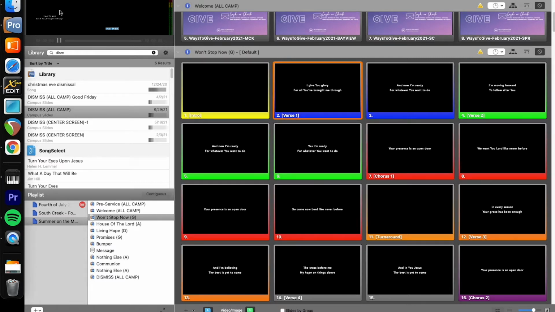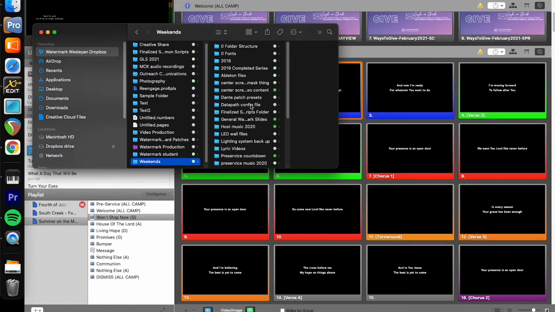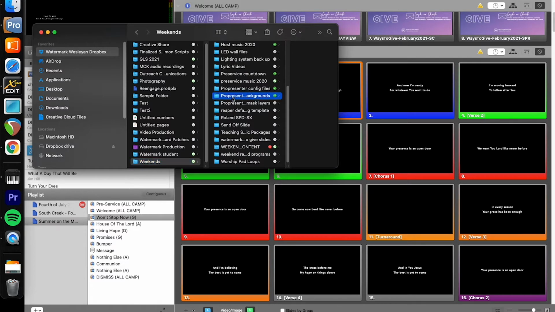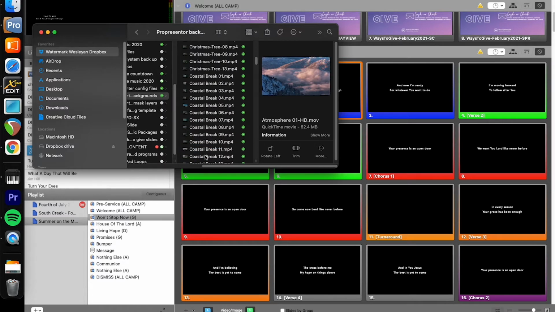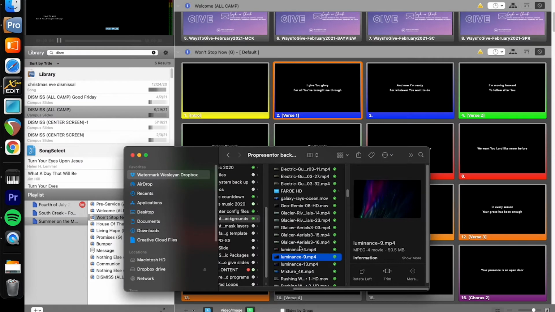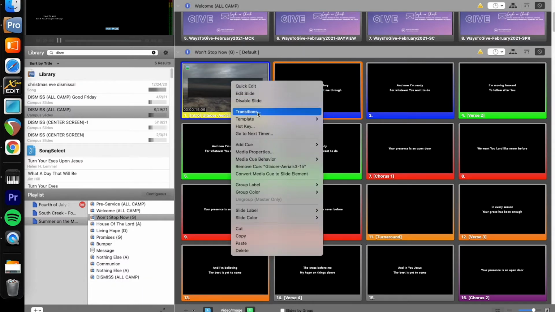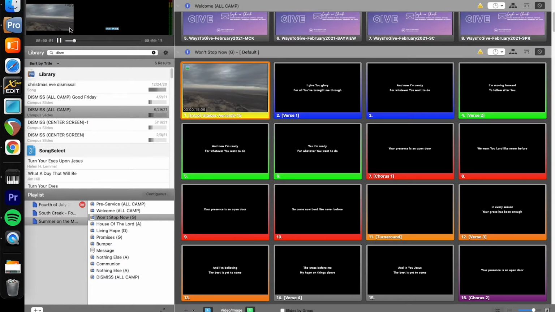You can't really see it here because it's just a black background, but let me pull in a background really quick to give an example. ProPresenter backgrounds, and literally whatever. Where's a cool one? Actually, this will be a good example because it's a brighter background. So say this is your background, and let's apply the default template to that. Okay, so this is your background right there, and you put your text over it.